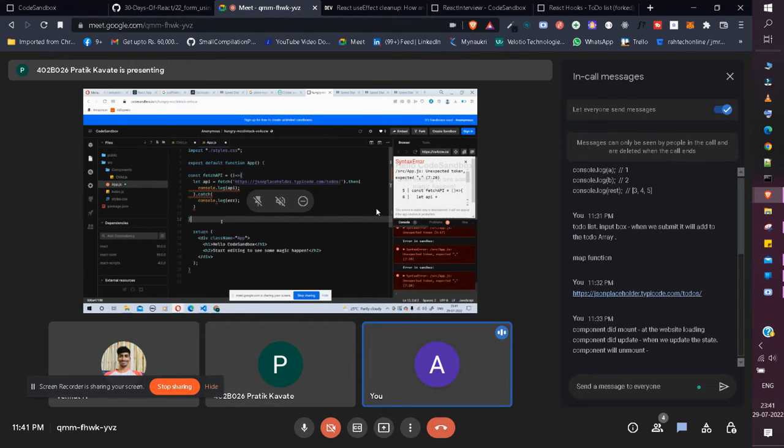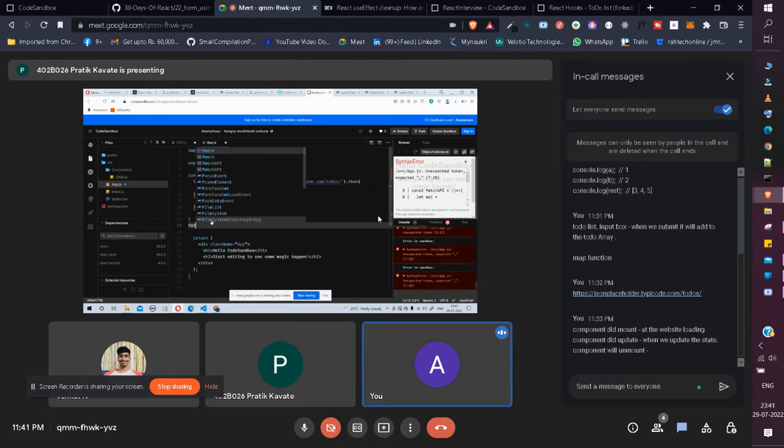I don't think this is the correct syntax. Yes, you have to call the fetch API, but there is some error. Unexpected token at line number 7.